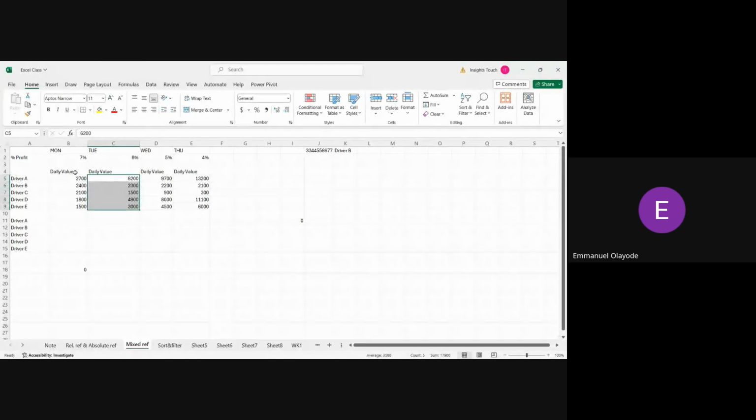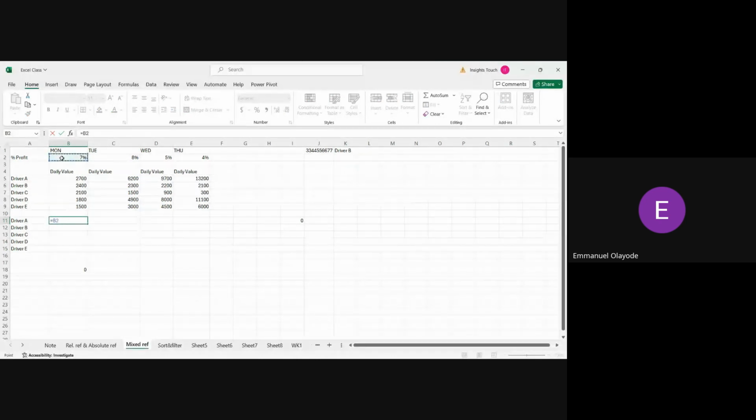So what I can do in this case is lock the row for the percentage value. So equals B2 multiplied by the value. Now for the value, I don't have any concerns, the transaction value, because if I drag it across the column or down the row, I want the value to be changing also. That's what I want. But for the percentage cell, I don't want it to be changing as I'm dragging it down the row, but across the column, it can change. What is responsible for the percentage value changing down the row is the row name, which is 2. So I'm going to put a dollar sign before 2 and press enter.